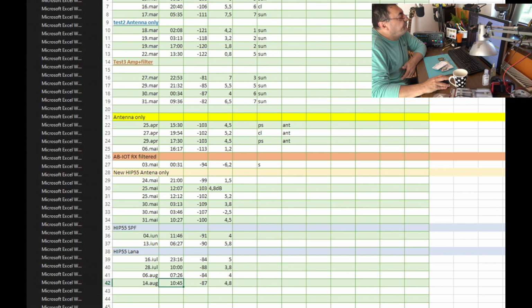This guy is one of the oldest ones, active since the 12th of March. And I have reception with different configurations. It's looking like the best is this one, the latest one with the new ELEC and a SAW filter. Here I have another with one of my amplifiers with the filter included, the ZPF amplifier. Yeah, so what can I say? I have a beacon per week or something from this guy.